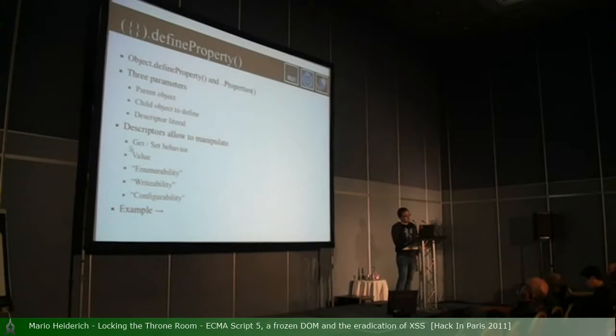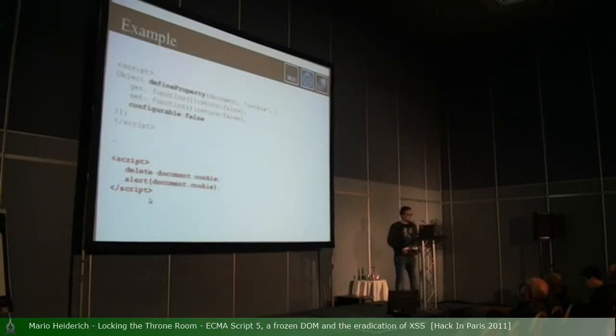The first is get and set. We can define a setter, we can define a getter. The second one is value. We can just set the value of the object. Could be a function, could be a string, could be an integer, or a number. Then we have the enumerability. Can it be seen when the object is being looped in a for-in loop? We have the writability. No need to comment on that. It's just, can you write it or not? And most importantly, we have the configurability. Let's have a look at how this looks.